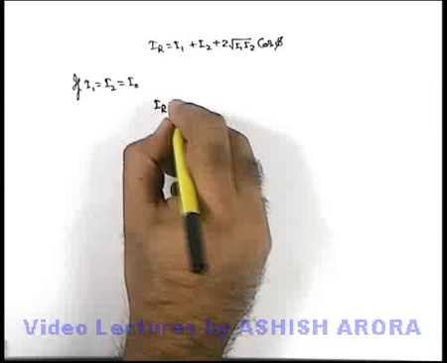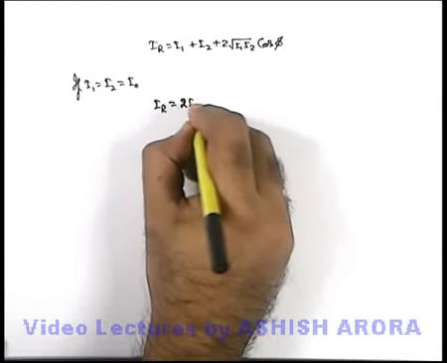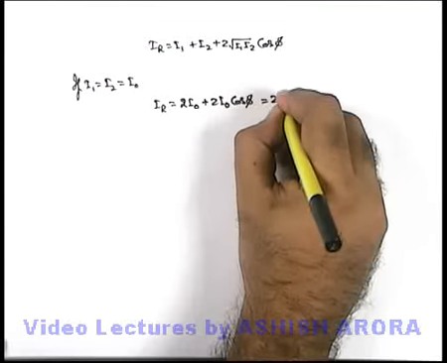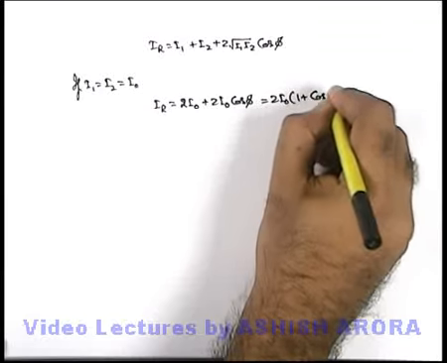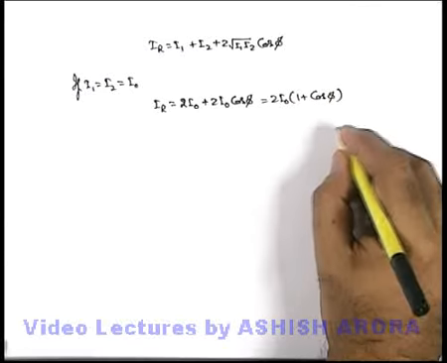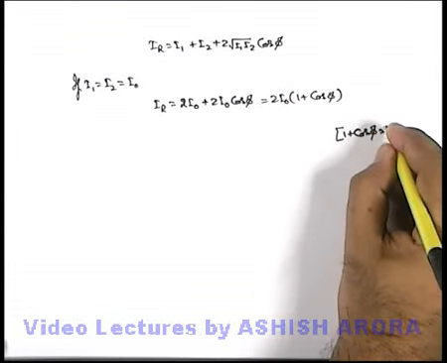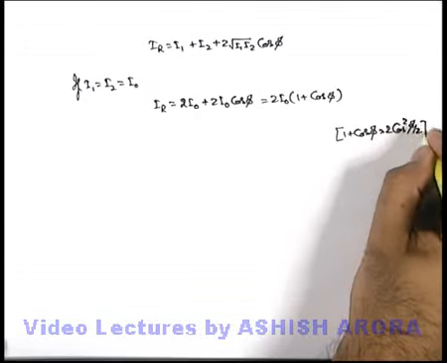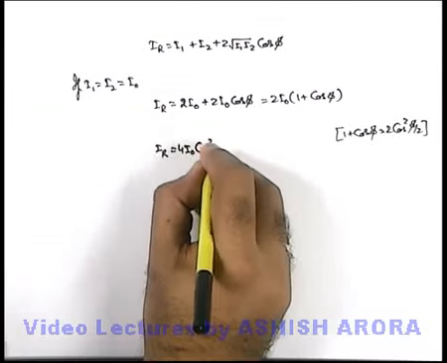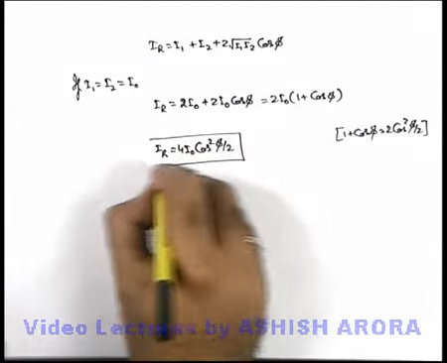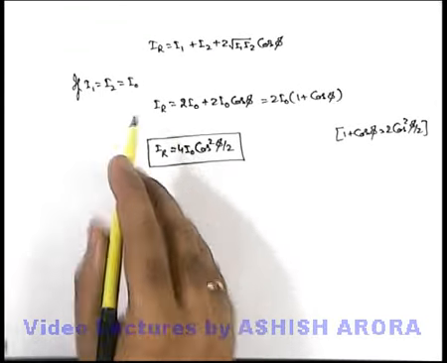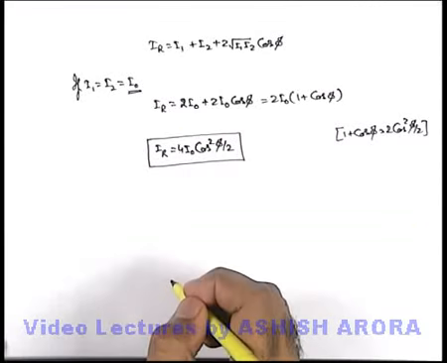the resulting intensity will get 2I0 + 2I0 cos φ, which can be written as 2I0(1 + cos φ), which can be opened by using the half angle expression of cos φ, where we know 1 + cos φ can be written as 2 cos²(φ/2). On substituting, we'll get the resulting intensity equal to 4I0 cos²(φ/2). This is also a useful expression for the intensity at the point of interference of two waves of equal intensity I0 having phase difference φ.